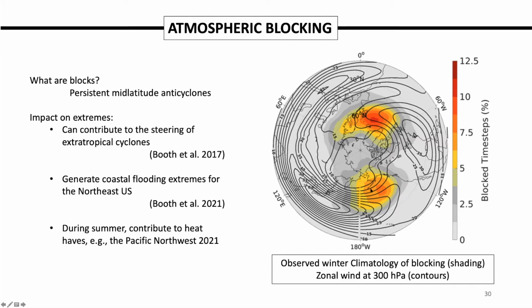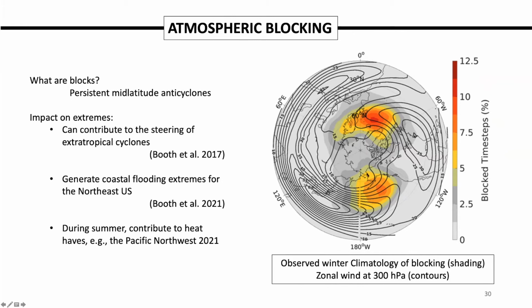Just like we had a link between a jet stream and a storm track, we have a link between the jet stream, the storm track, and the blocks, where the blocks tend to most frequently occur at the end or terminus of the storm track region associated with a jet. So it goes jet, storm track, blocks.